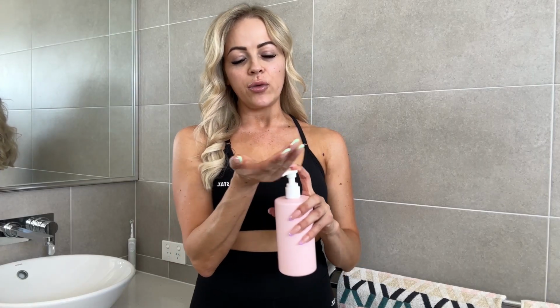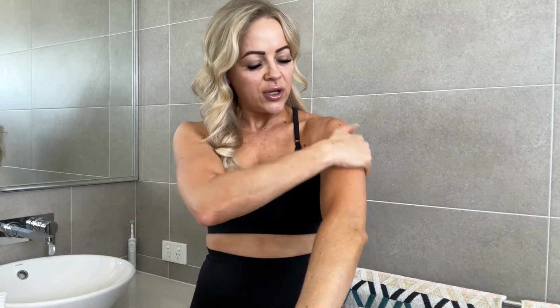And usually when I apply this product, I don't have any bra or anything on, and I'm making sure that I am evenly distributing the product. So when it comes to application, I always do 1 full pump. I am then going to apply it evenly to both hands, and then I'm just going to work that in, making sure we're going under the arms, over the shoulders, towards the back as much as you can, and then we're going to do the same on the other side. So making sure we're applying that evenly.